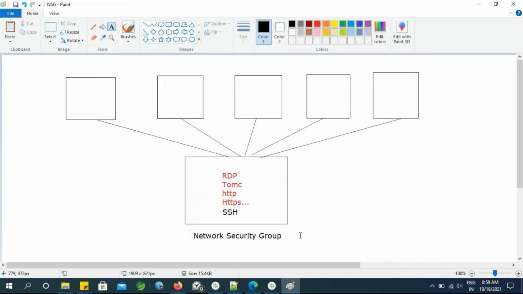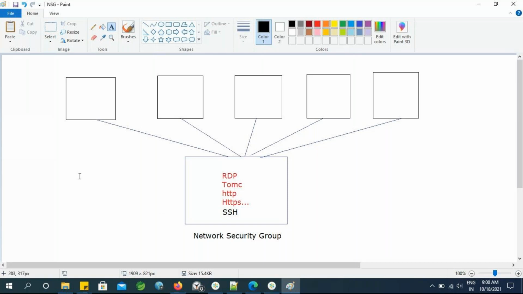So is it fine? You have got some idea what is the reason to go for network security group? Any of you is having some doubts? Yes, I understood. But if I want to add one more security group, is it possible? Yes, you can add it. Okay.